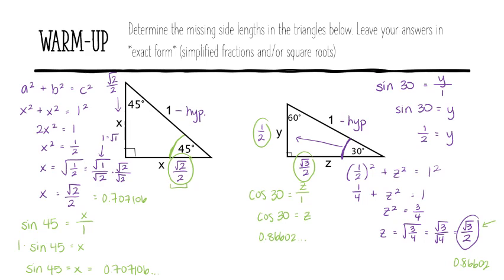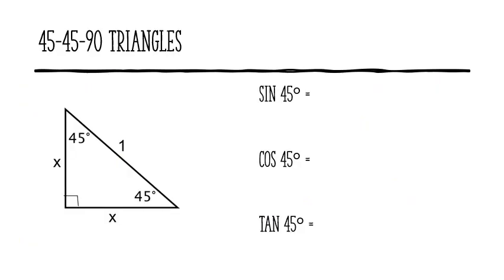So let's talk about our 45, 45, 90 right triangles, so named because we have a 45-degree angle, another 45-degree angle, and a 90-degree angle. In these 45, 45, 90 triangles, we're going to see the same side lengths over and over and over again. Now, if we're building into talking about something we'll call the unit circle later this unit, we're always going to make the hypotenuse of these triangles equal to just 1.